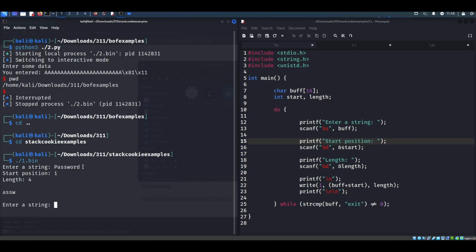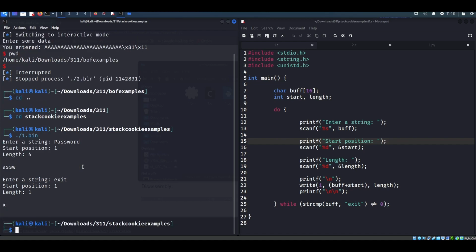It's going to continue to do that until we enter exit, where it does a string compare to determine whether or not it should quit. Of course, it doesn't quit until after it runs the segmenting by the rest of the application. It's a little bit weird, but it is what it is, I suppose.